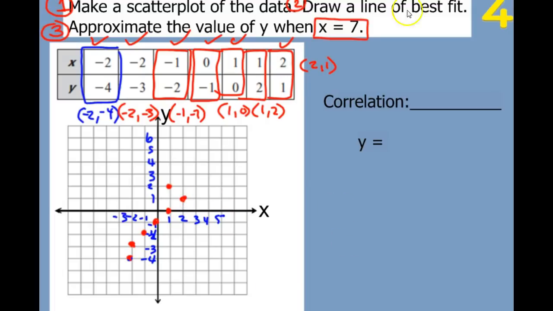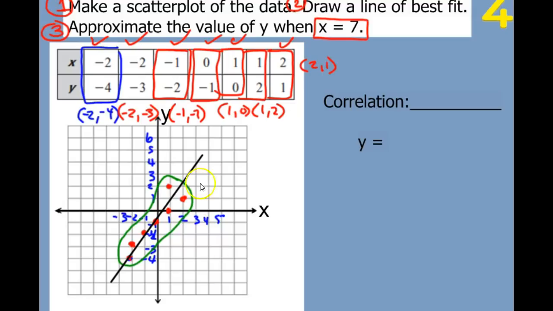So let's draw our line of best fit. If it helps you, draw a circle around your dots here. Oops, I'm getting a little bit farther away. Let me try that again. You don't have to be exact, just get near our dots. So there's a blob of dots there, and we're going to put our line through with some points above and some points below. Here's maybe 2, 3 above. Here's 1, 2, 3, 4 below.